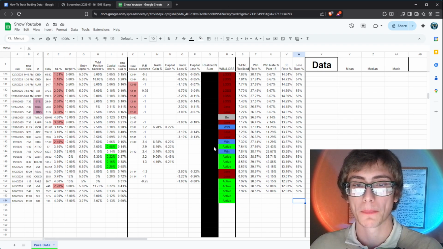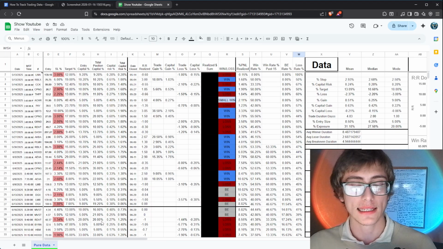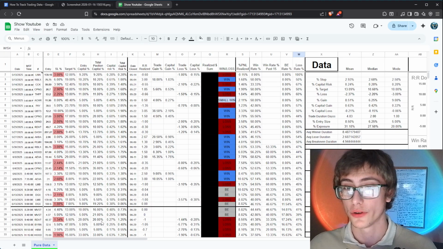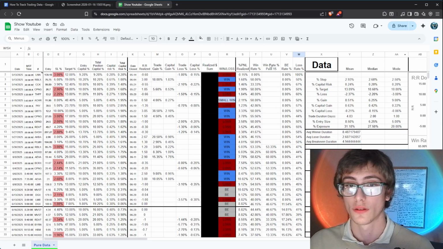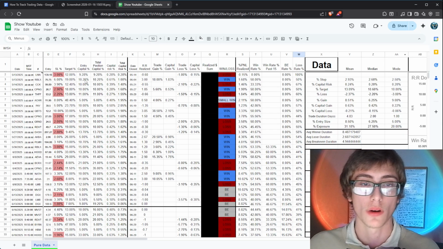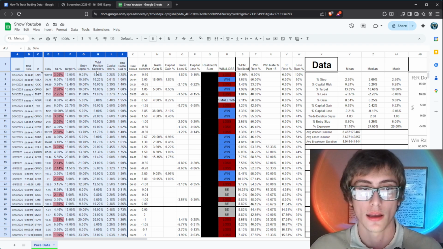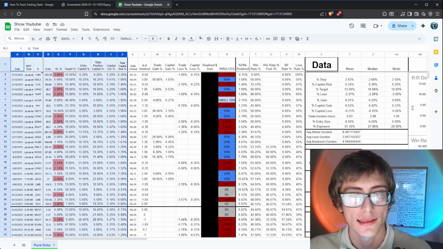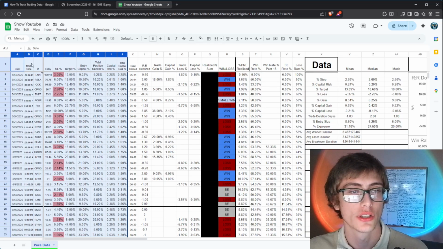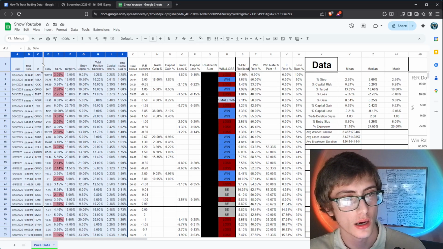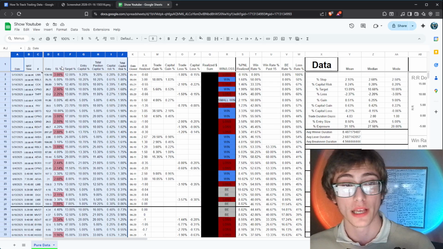So as you can see, here is my spreadsheet. I'll go to the top real quick. Instantly, you see a lot of numbers, a lot of data, a lot of columns, a lot of stuff, okay? So I'm going to try to isolate it a bit. Here is the data I track as soon as I enter a trade, okay? I'll put in the date, the time of entry, the stock, the price I bought at, my stop loss percentage.